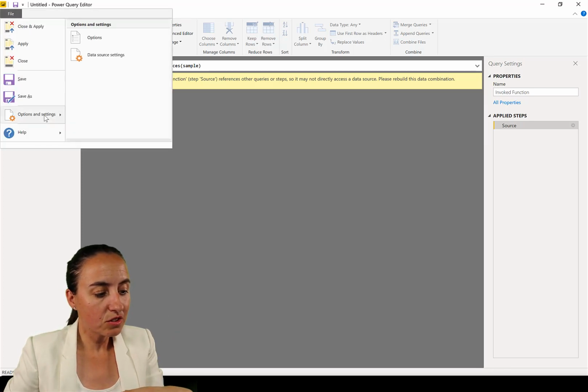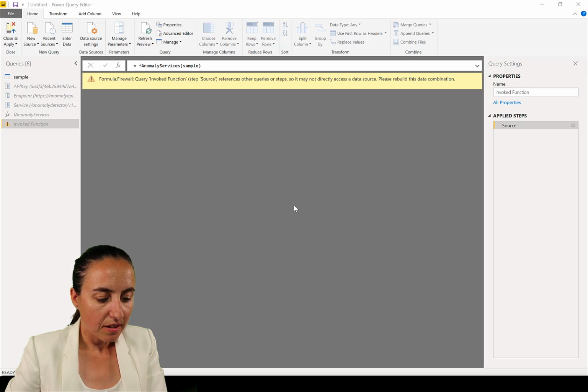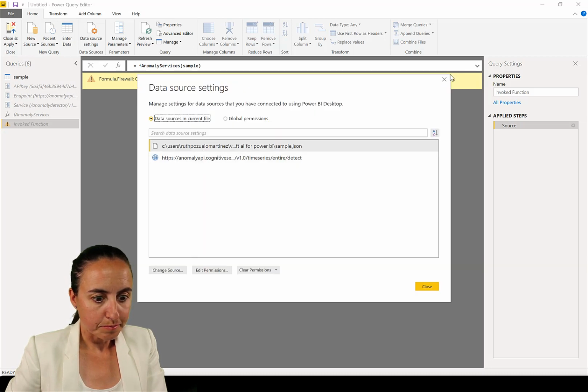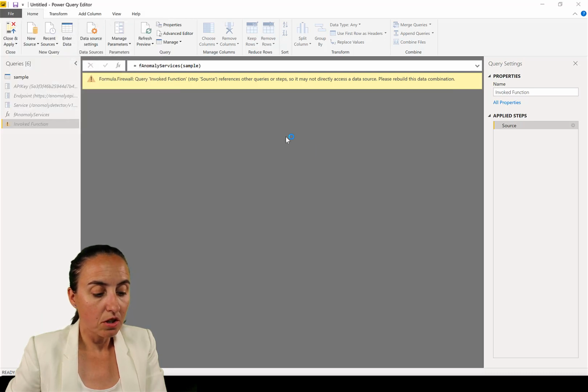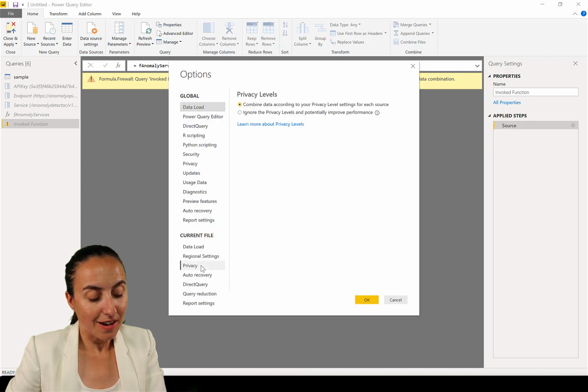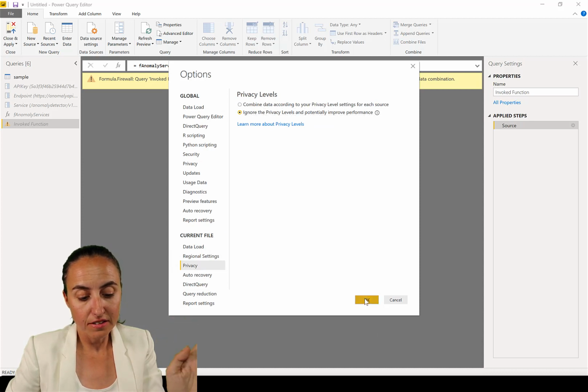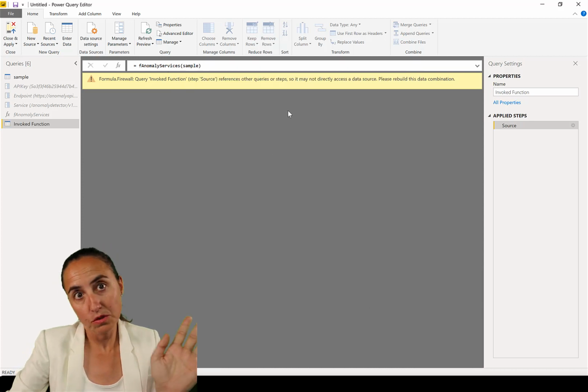How you get around this, you go to File, Options, and Options, and then you go to Privacy. Now you go into Privacy and ignore. I'll do it on current file only, okay? But if you want, you can change it.